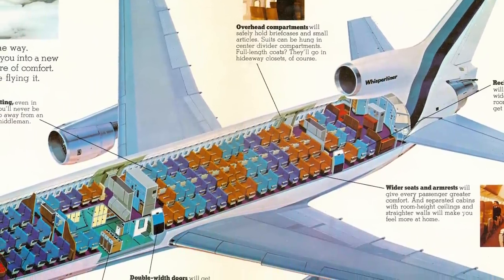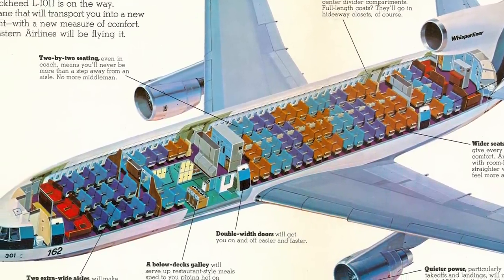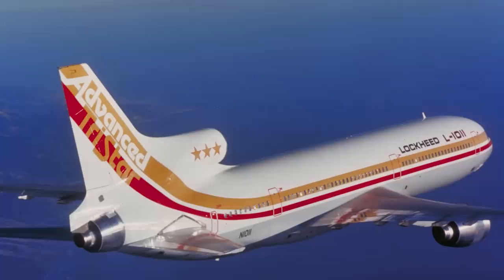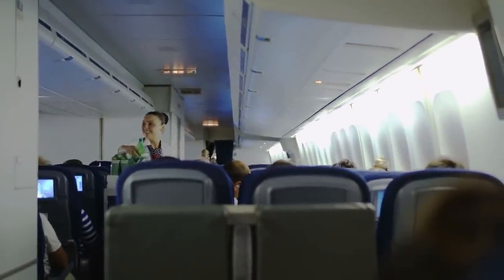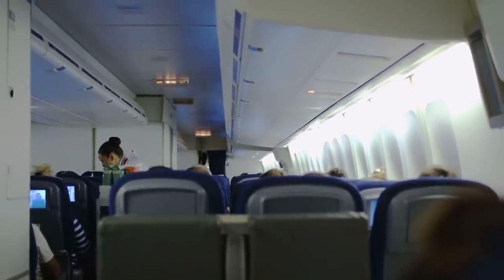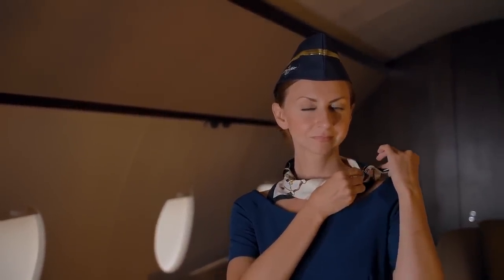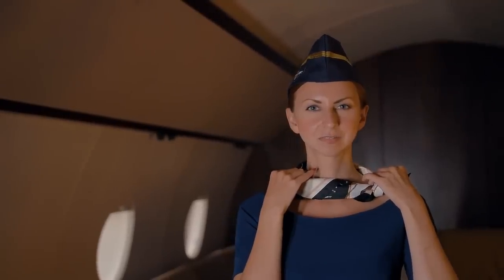Todd's first experience was when he was assigned to load the front bin. L1011s are wide-body aircraft with cargo loaded into large pods or cans, which are then placed on can loaders. Todd had just loaded two cans in the front bin, locked them down, and waited for some empty cans to be brought around. He was standing near the lower galley, close to an elevator that flight attendants often used to get from the upper galley to the lower galley before passengers boarded. As usual, Todd noticed a flight attendant and waved to her — she waved back and continued with her work. At first glance, Todd thought she was wearing a Delta uniform that was very similar to the defunct Eastern Airlines uniform.